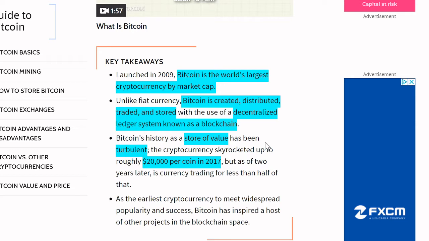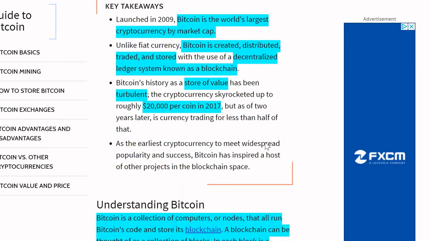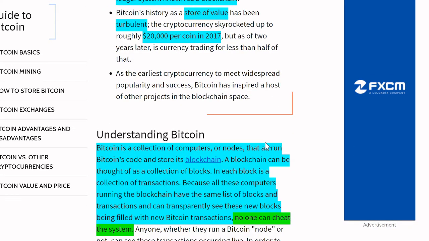The history of Bitcoin as a store of value has been quite bad so far, in the sense that it's been very volatile. But when tech companies, for example, first started, their prices were also extremely volatile, so this is to be expected with a new type of commodity.